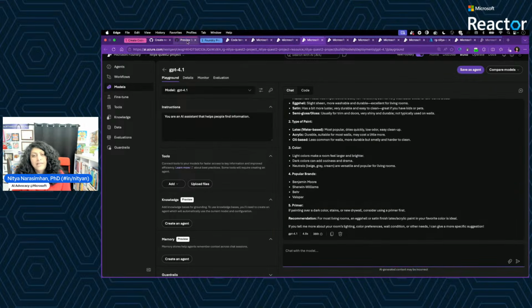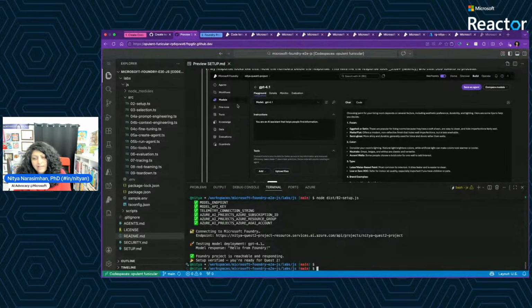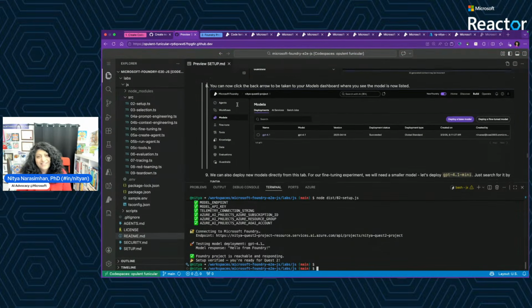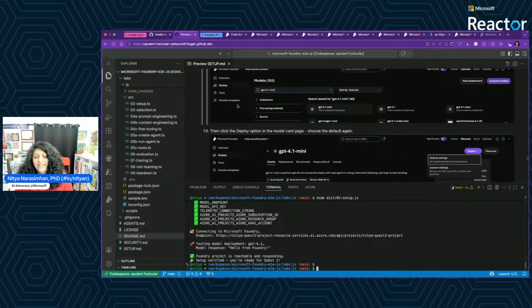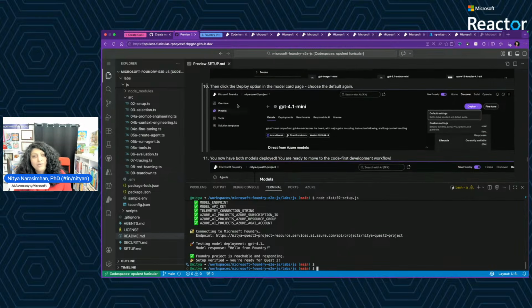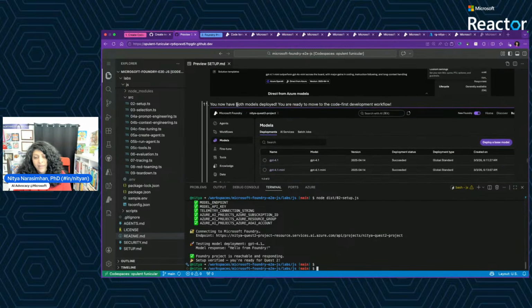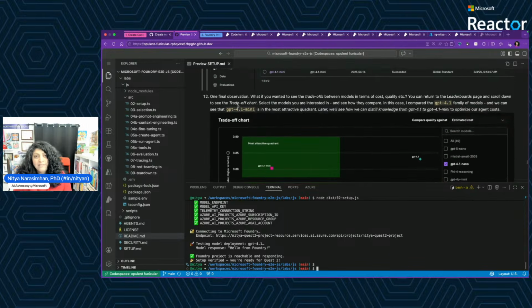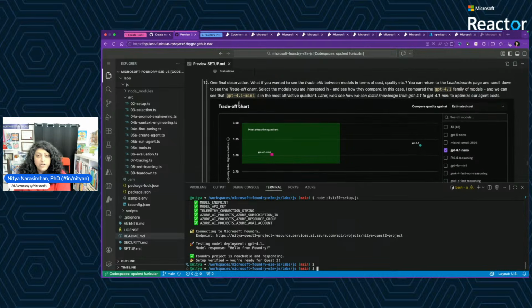Great, I've got this set up. But I know that's not actually doing the job because it's not customized to my stuff, right? So it's time for us to start doing some manipulation around it. Before we do that, I know we're going to have to come to code later on to do a bunch of things. So I'm going to show you how to set up your development environment in CodeSpaces to now talk to that backend so you can get access to that model.